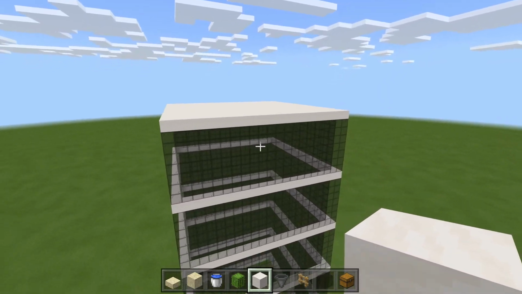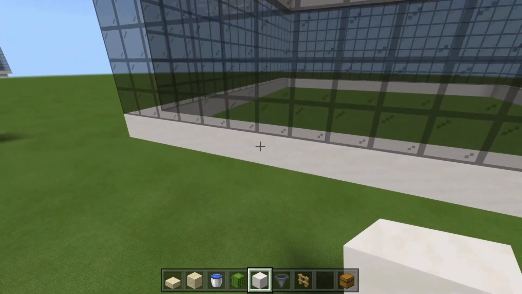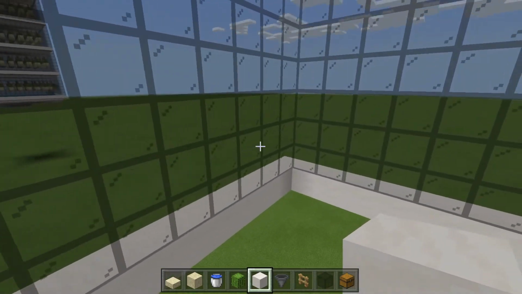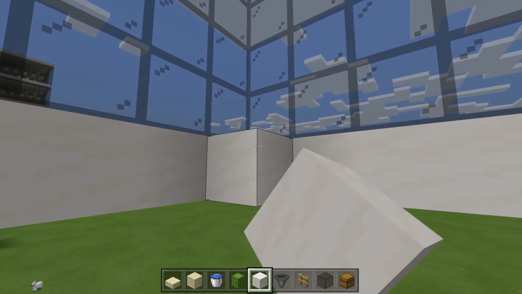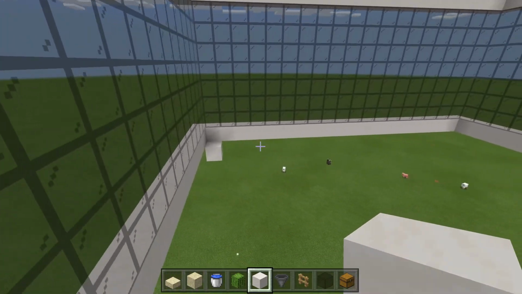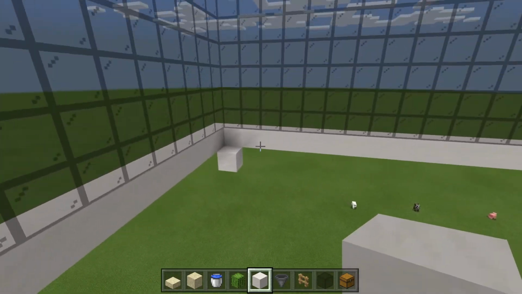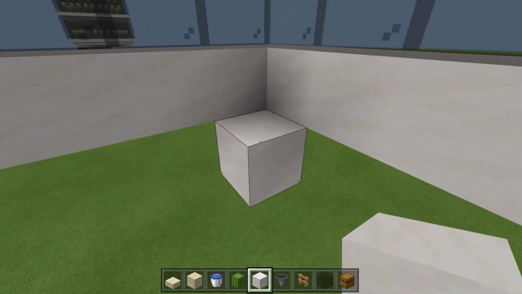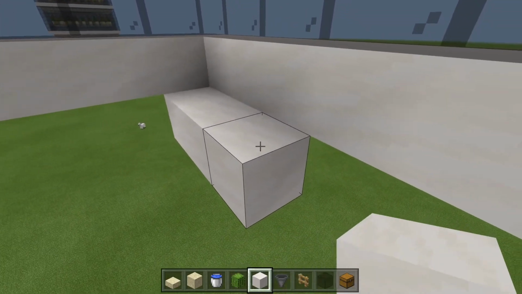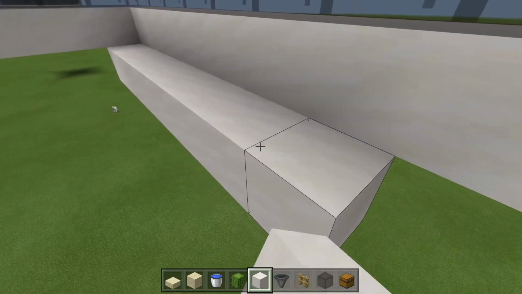Once you have that done, you're going to come down to the bottom down here, and we are going to come inside. What you're going to want to do is come down 1 block, just like that. It doesn't matter what side you start this on. And what you're going to want to do is come out 8 blocks. So 1, 2, 3, 4, 5, 6, 7, 8.